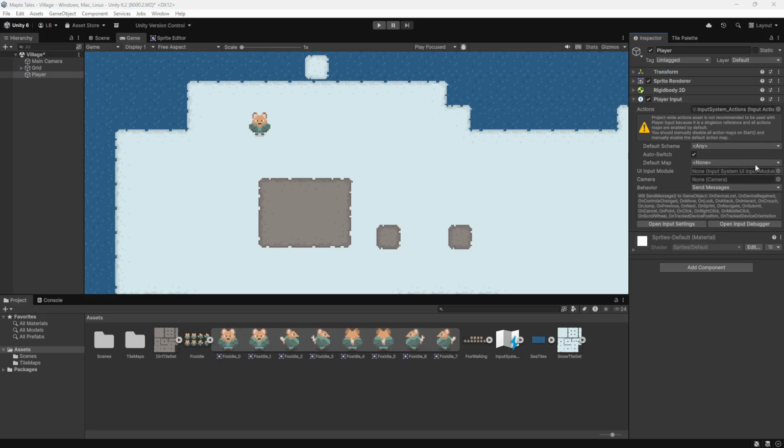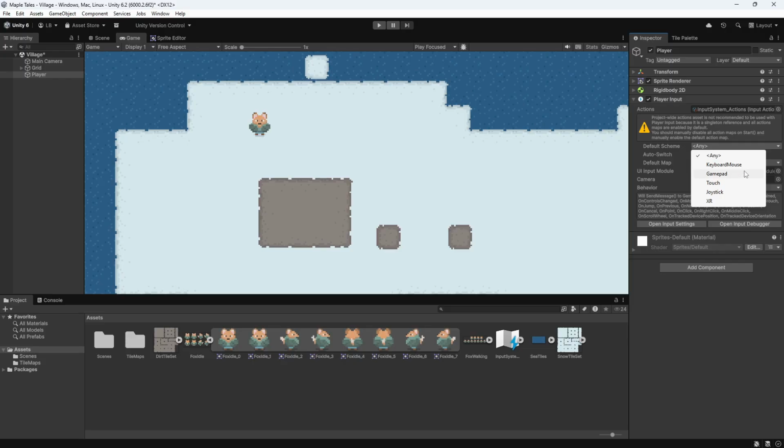And from here then, we can see that the player input is asking us for a little bit more information about what our game is going to be doing. So under the default scheme, what it's effectively asking here is, where are you going to be outputting your game to? Is it going to be a PC game, in which case keyboard and mouse bindings are going to be more important to you? Or are you going to be doing mobile gaming? Is it touchpads? Is it going to be using a controller?